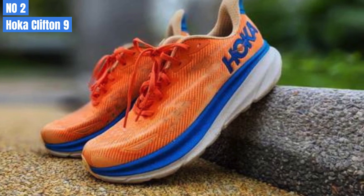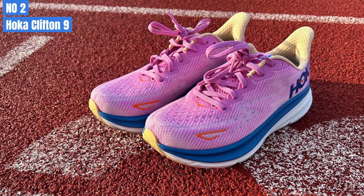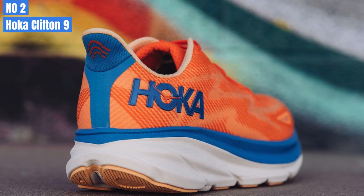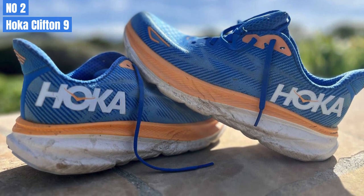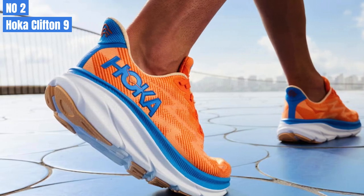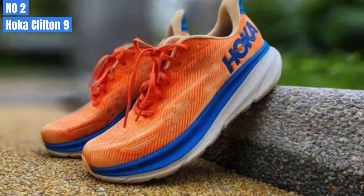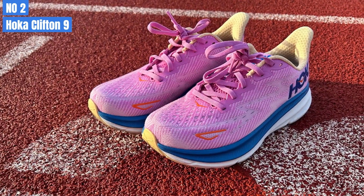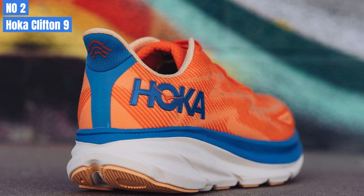The Clifton 9 has a lot of midsole foam, which is why Hoka uses compression-molded EVA. However, many runners want Hoka to change the Clifton's midsole foam to something with more energy return, like TPU or supercritical foam. The new formulation of CMEVA in the Clifton 9 is softer and lighter than before, but it still does not have much energy return. The midsole has 3mm of extra stack height but is lighter than the previous version. The Clifton 9 has a soft and squishy ride, better for long runs and easy paces slower than 5:30 per kilometer (8:52 per mile). The Metarocker geometry — a curved midsole with rounded toe and heel — creates smoother and faster transitions, making long runs feel more efficient. Stability is excellent due to its wide base and midsole rim, which cups your foot and guides it through the gait cycle.